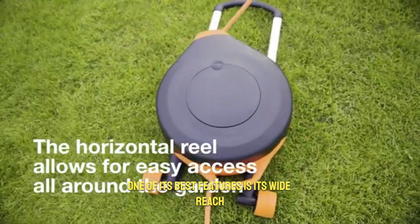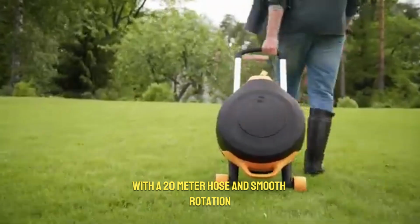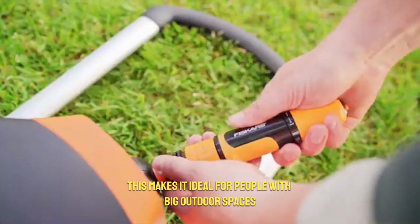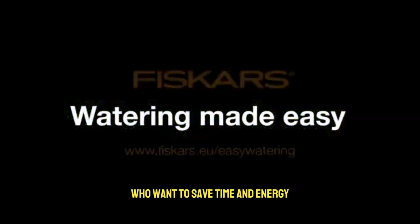One of its best features is its wide reach. With a 20-meter hose and smooth rotation, it can easily cover up to 1,500 square yards. This makes it ideal for people with big outdoor spaces who want to save time and energy.